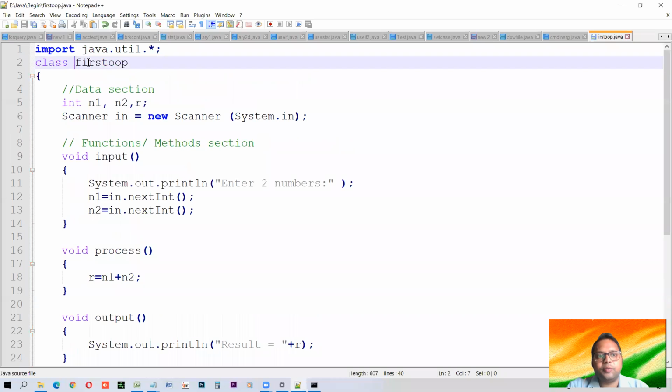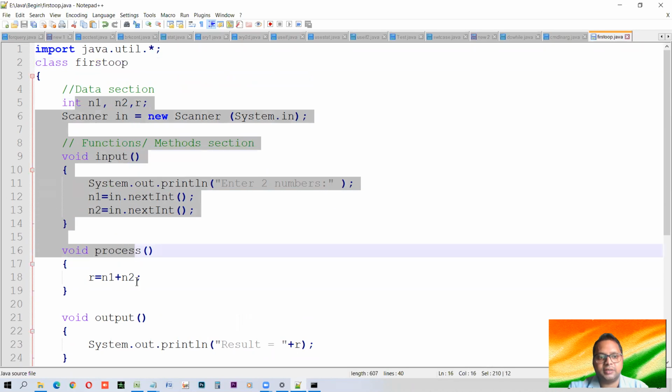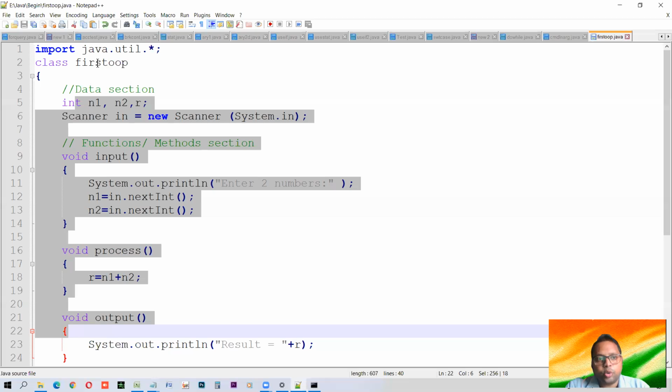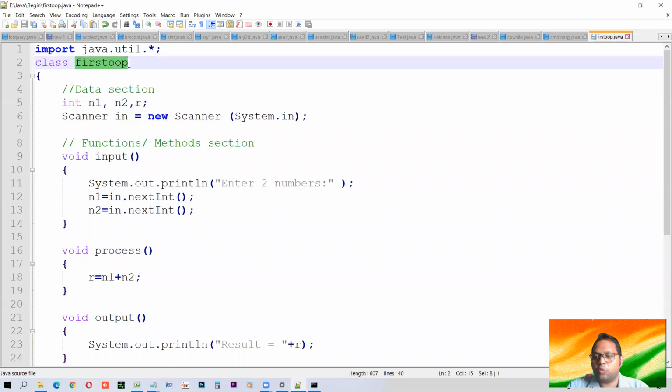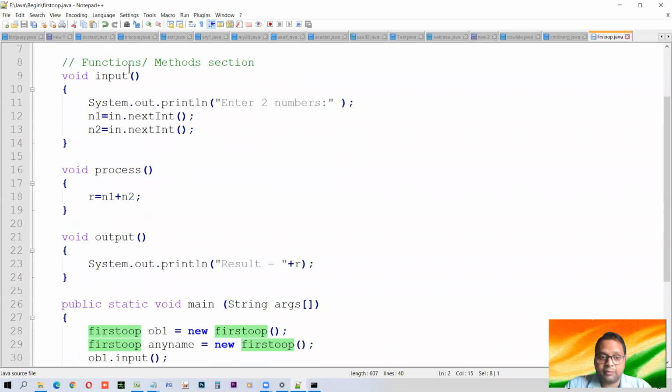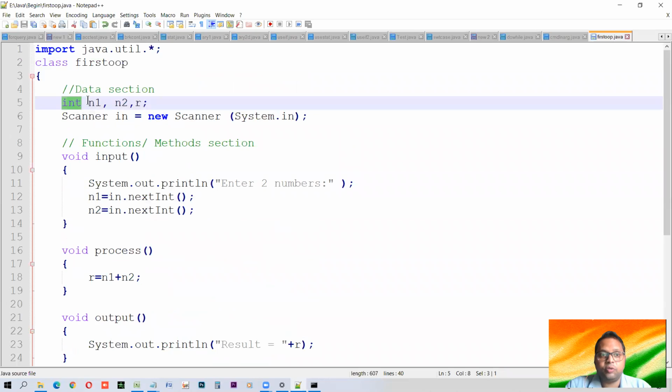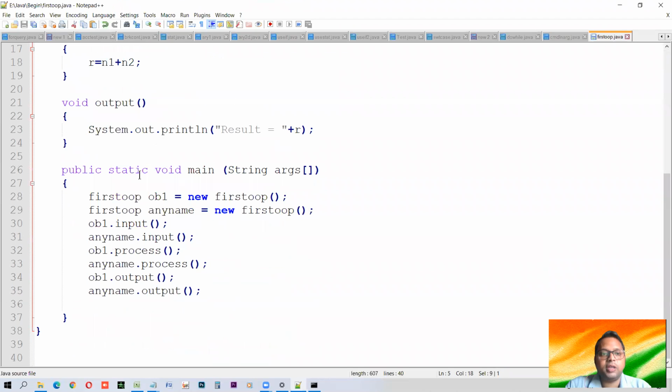So this class we are making now is a derived data type, a composite data type. Composite data types are made out of these things. These make a data type. So class also is a data type. First OOP, if I'm giving this name, then this is a data type, and we can make variables of that type. Like int is a data type, we are making two variables, three variables, n1, n2 and n3. The same way, first OOP is a data type, and OB1 we are making, this is a kind of variable of this type. And when we create an object, we are actually creating a variable of this type.